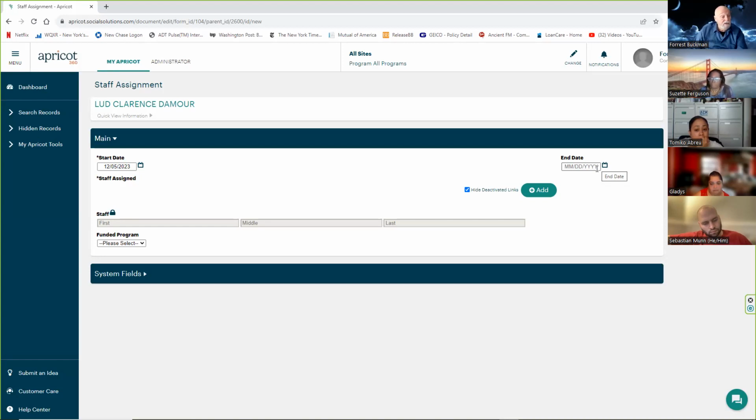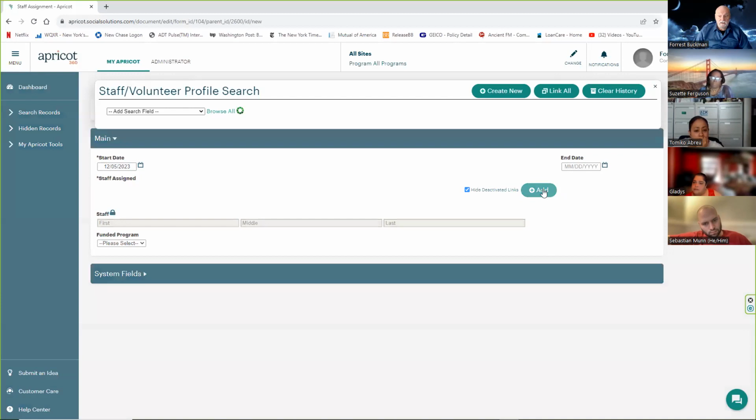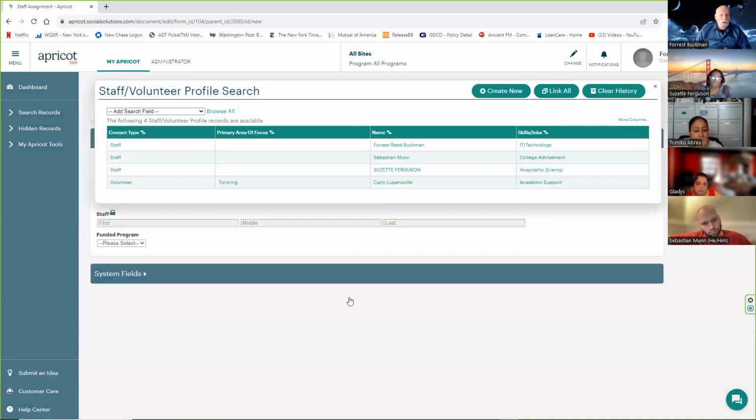Then I would go in through the back end and close them out. You wouldn't have to go into each one necessarily. For smaller groups, you'd probably want to take care of it yourself. In this case, we have a start date, and then you would add the staff assignment. Right now, we only have a few people in here. When I add you to give you credentials, you would find your name here.